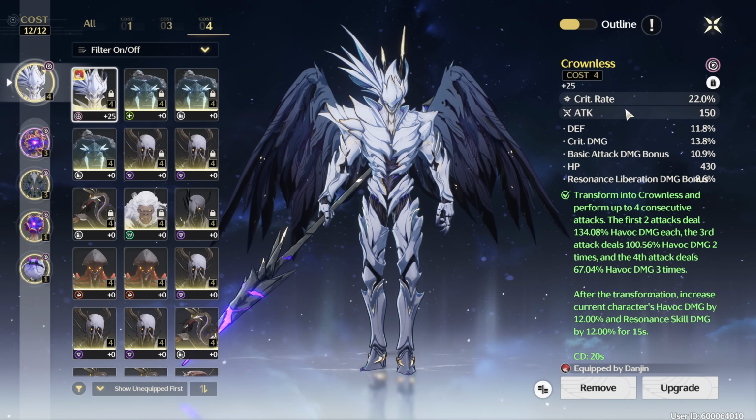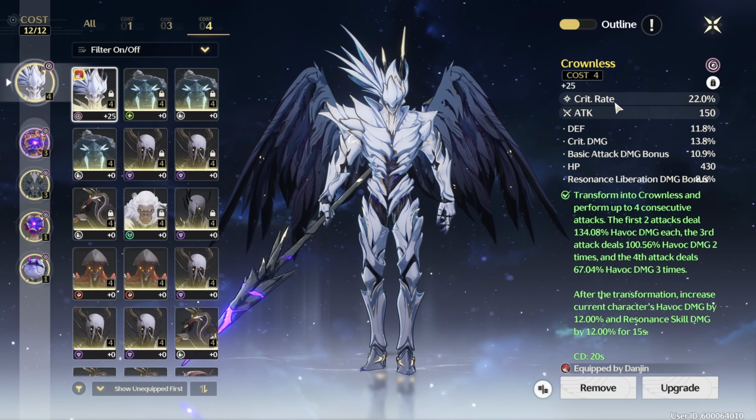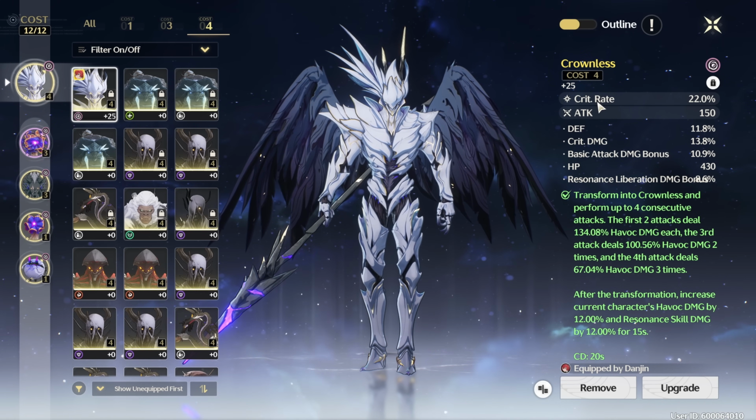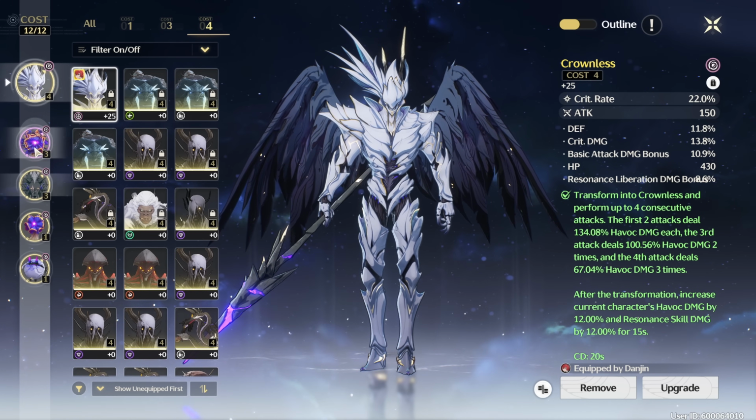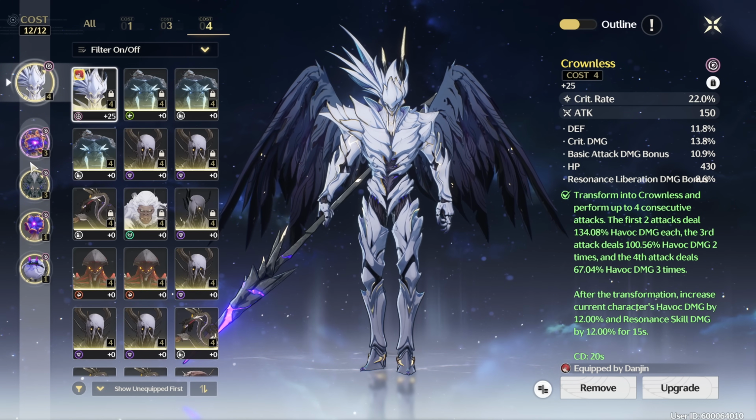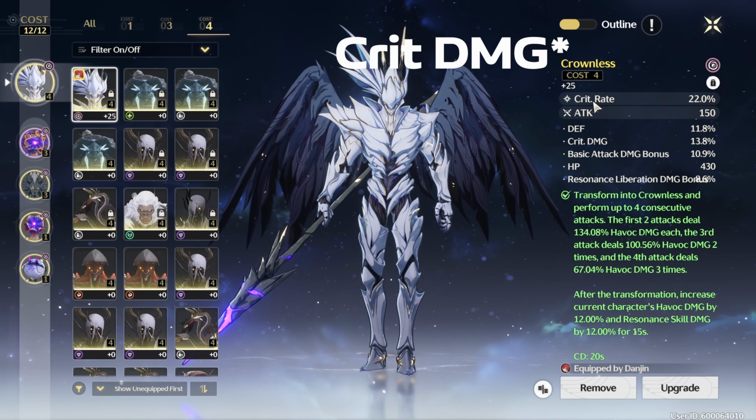Alright, now for the main stat of the Echo, at least for now, early game, you're essentially going to be aiming for crit rate. I feel like it's better so that you can more easily reach at least 50% crit rate. If you have really good substats on your echoes and you can get lots of crit rate, then maybe you're going to want to go for a different main stat.